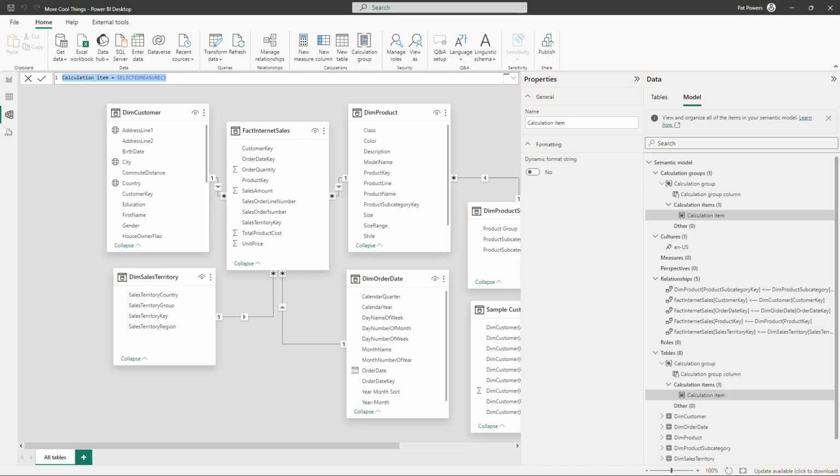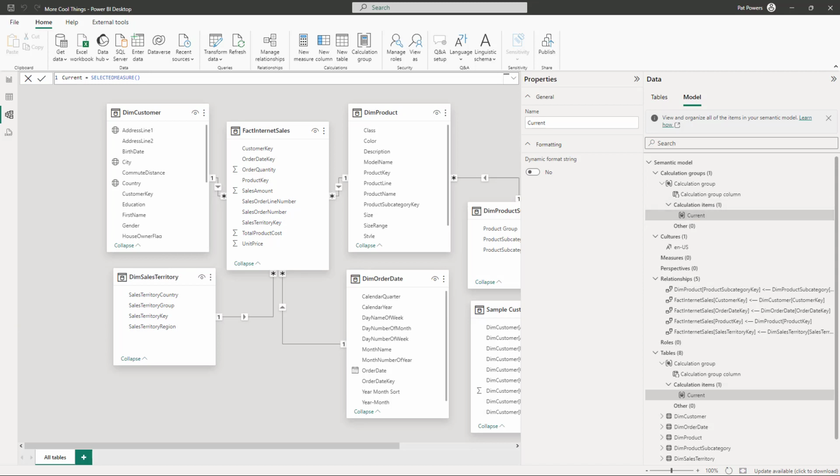This is done in the DAX formula bar and is pre-populated with the selected measure. Calculation groups are extremely beneficial for creating time-intelligent measures. Let's use this as our starting point, and we will call this Current. So the selected measure will represent the current or actual. Notice that this shows up over here in our model view.